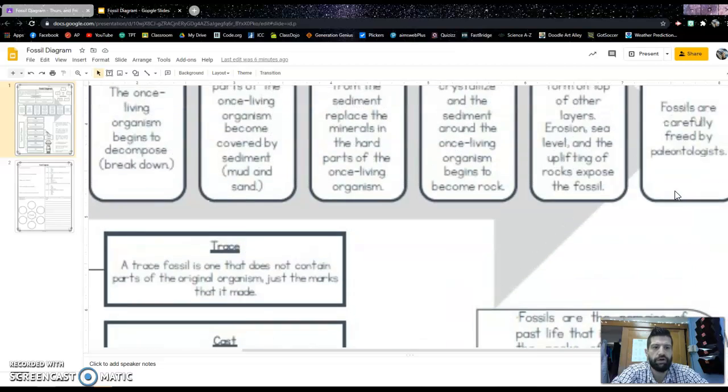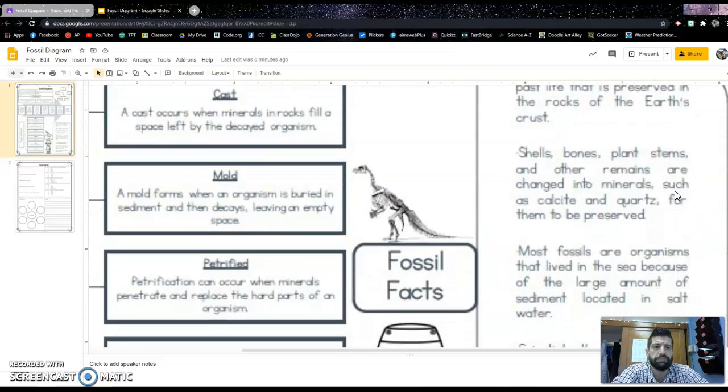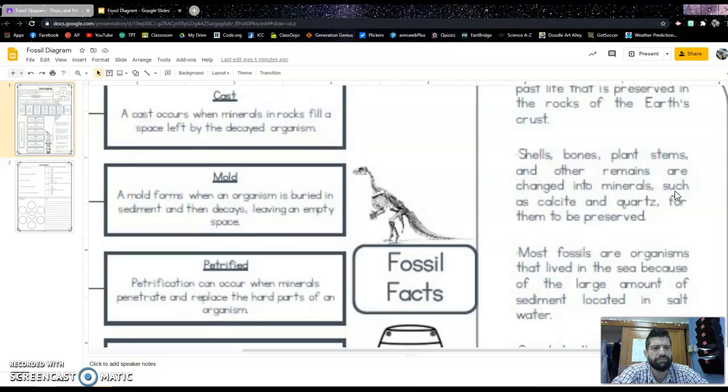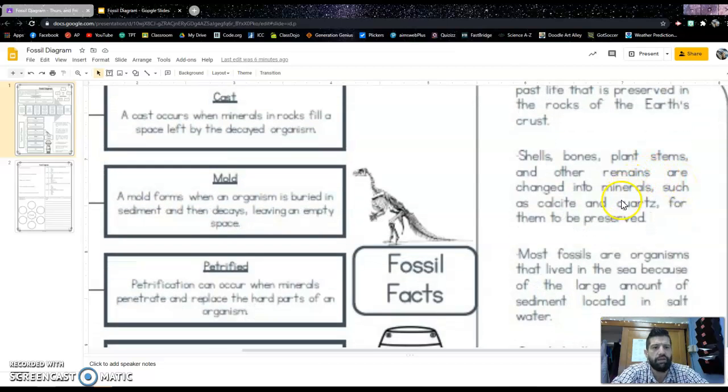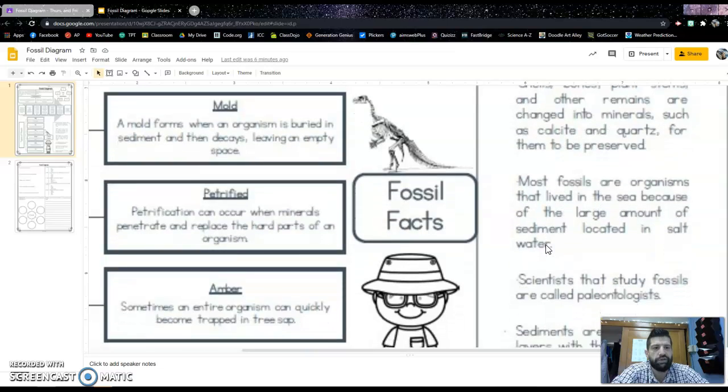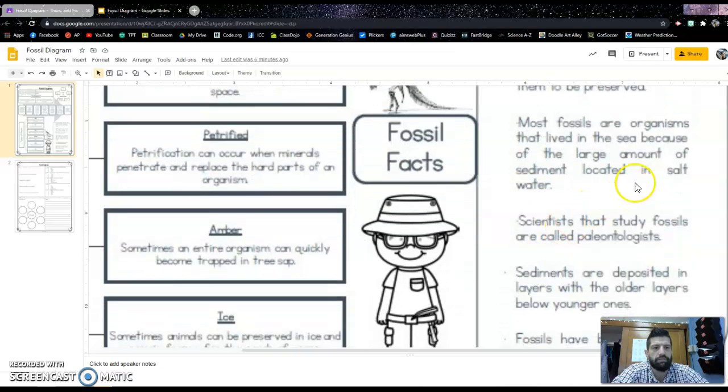Okay, on the other part over here, last part, the first one I don't think is that there. I would maybe put calcium in quartz or calcite in quartz. I would highlight those. Those are the types of minerals, and maybe the word minerals too, if I were highlighting, just to point those out. I would also locate that most organisms lived in the sea. Again, ocean water, salt water is going to contain a lot of sediment and the minerals that are going to harden.